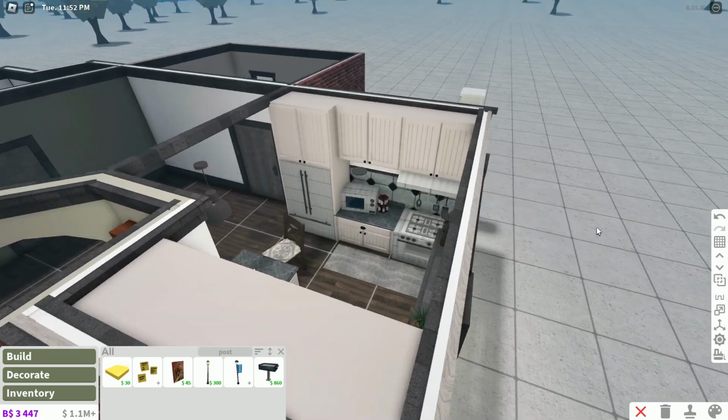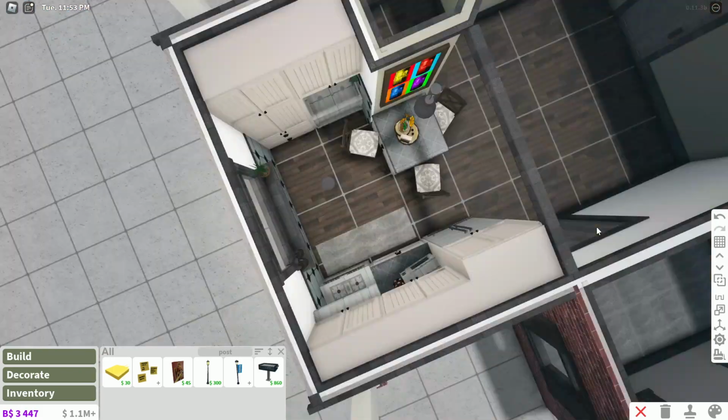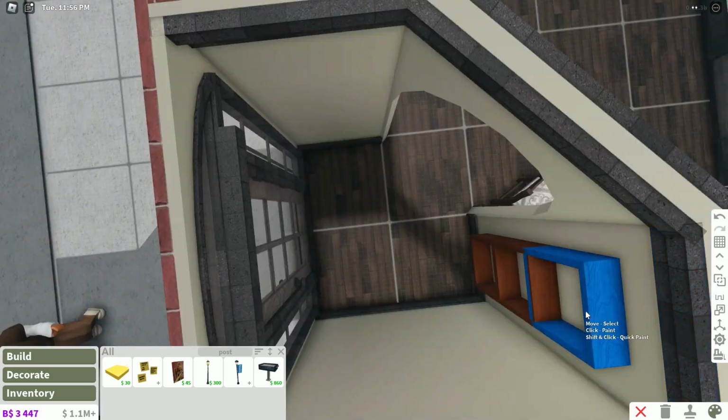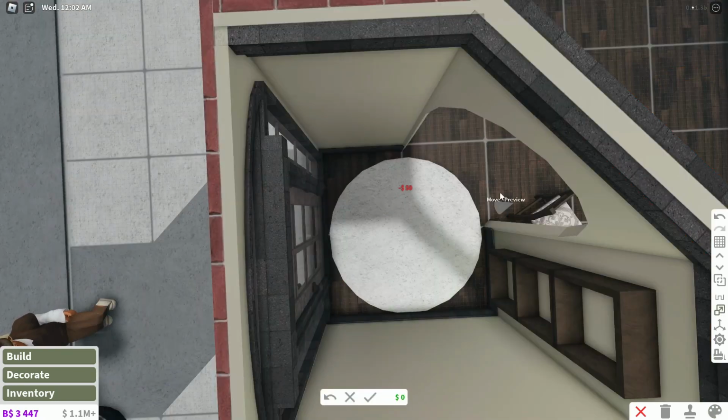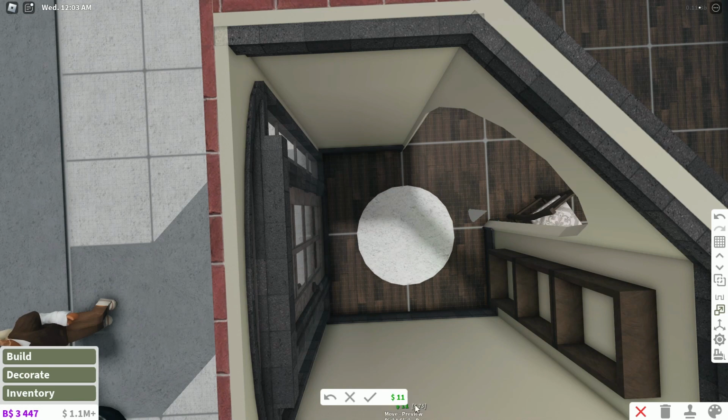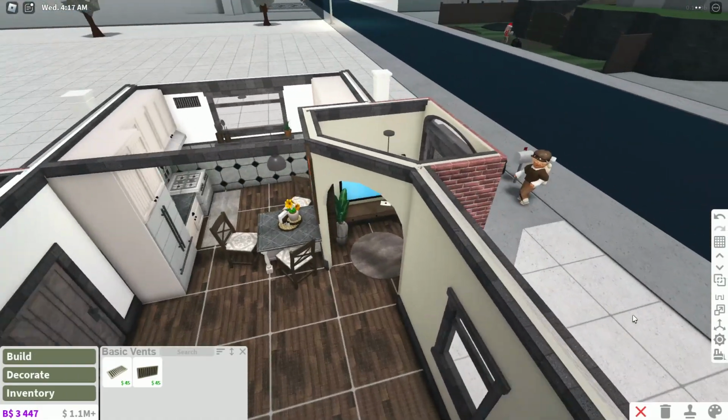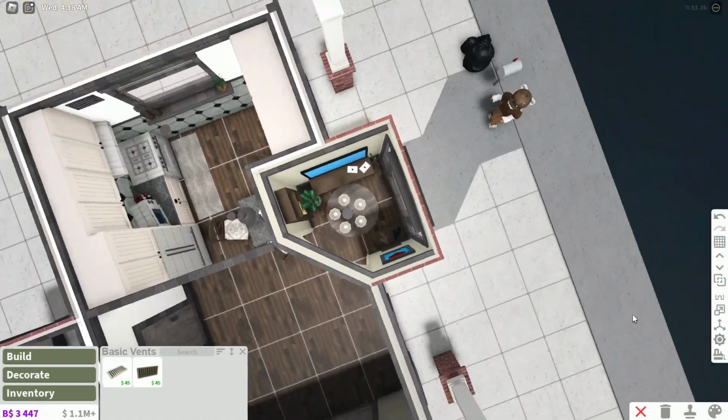Alright, I think I'm now done with the kitchen area. It looks actually really cute. I really like it. Now I'm gonna quickly work on this little foyer area. It's really small to the point where I don't think it needs its own main part of building. And just like that, bada bing, bada boom, we have a foyer.